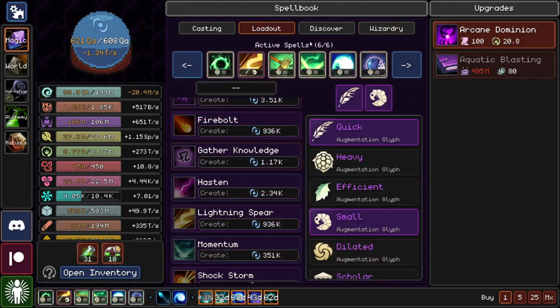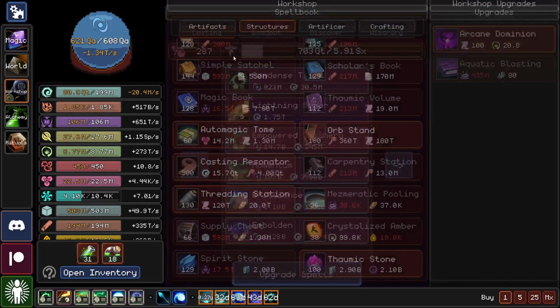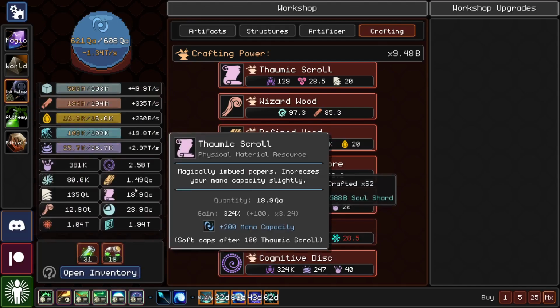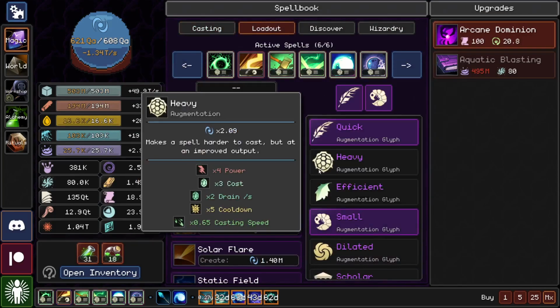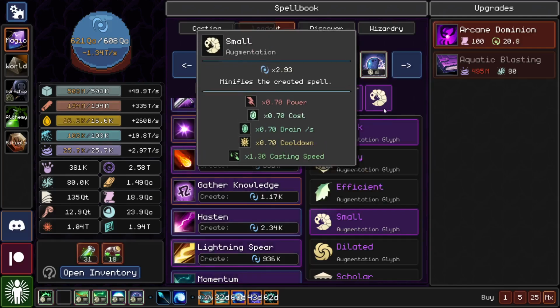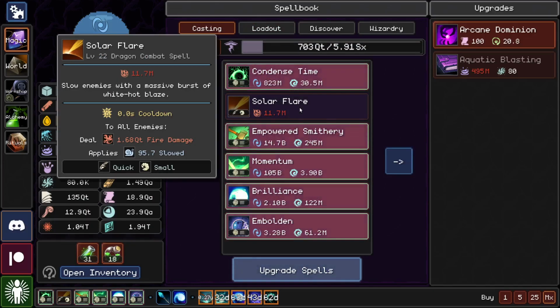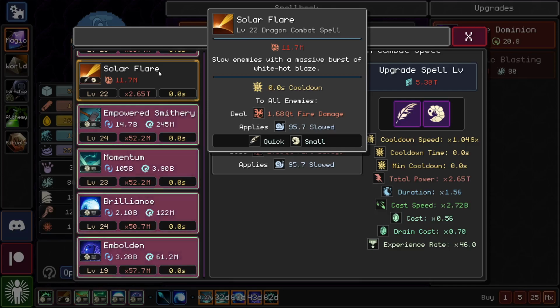Alright, so what I'm going to do is, because we left that up, I'm going to go ahead and spend all my soul crafting more soul shards. I didn't actually get very many. 1.94 trillion. We might not actually be able to upgrade that again. Right, let's swap this out with the solar flare. Okay, yeah, so we wouldn't be able to afford that. And that's kind of the point, is that I could get the other one upgraded quite a few more times.